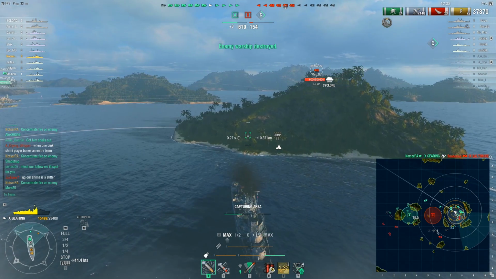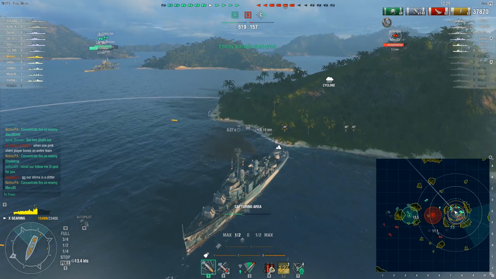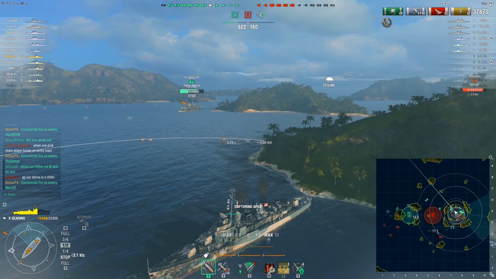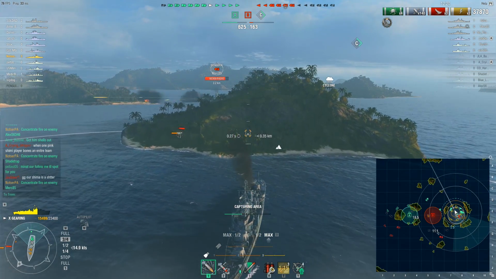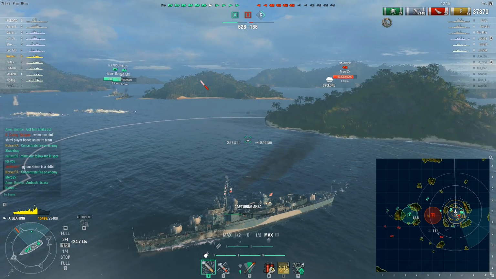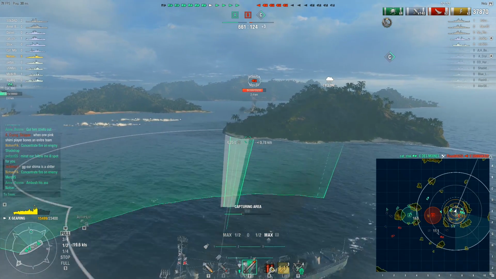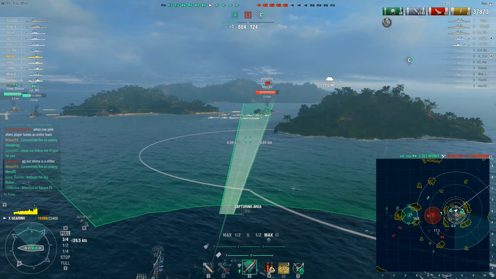Enemy Bismarck, and of course most Bismarcks are going to have manual secondaries. They're going to just do a ton of damage when they're close. But we outnumber him 5-1. And you know what? It kind of looks like he wants to go through this island gap. I'm still protected from the island and also the smoke, so he doesn't know I'm exactly there. He could infer based on the shots that he saw earlier.